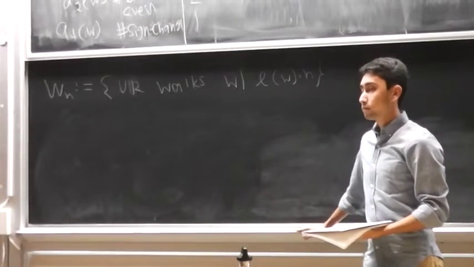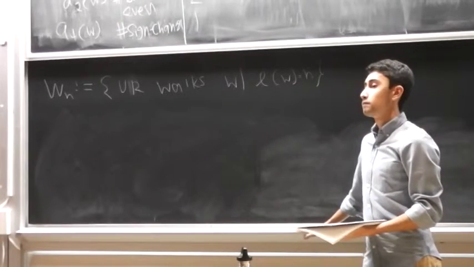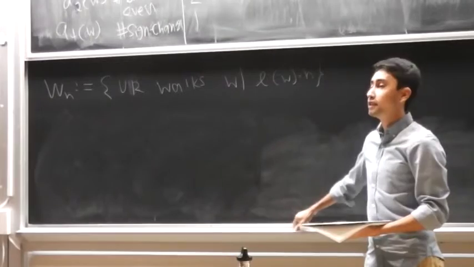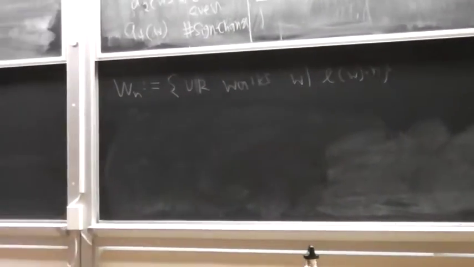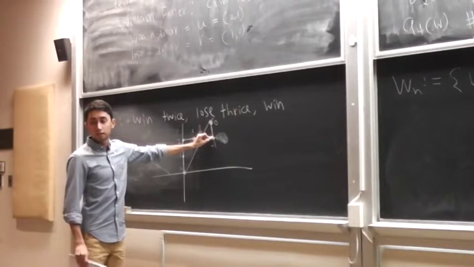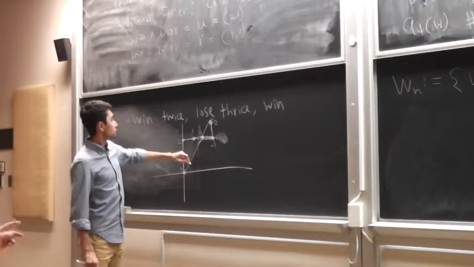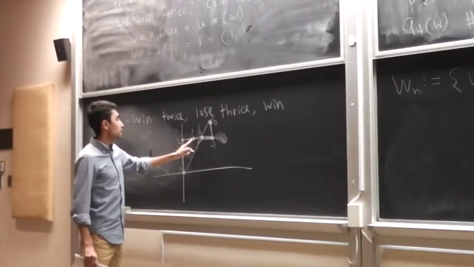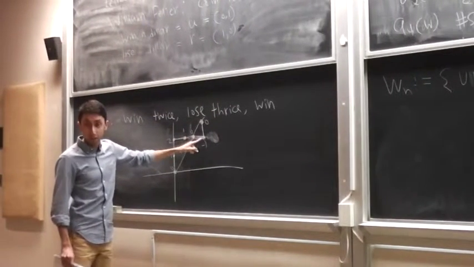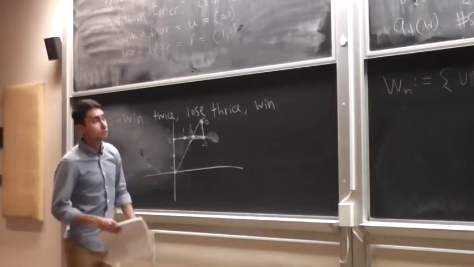Question: does it count sign changes from 0 to -1 and from -1 to 0? Right, so going in either direction is a sign change. If you wrote 1, this is the only sign change. It doesn't count a sign change from 0 to -1. No, this is exactly 1. Every time we cross the diagonal, that's 1 sign change. So that's just 1. Okay.